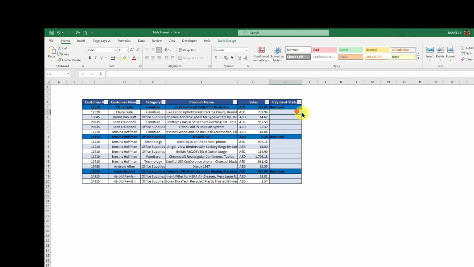So if we select any of the drop downs to make it pending, you can see this automatically updates the row, whichever rows we have selected the pending status for. Now, if you want to add another line, you can see the table has already applied the formatting because it's part of the table. The entire formula is already part of the table, which means the drop down is already available here. If I make it received here, you can see this is applied. If I make it pending, then it's already applied.